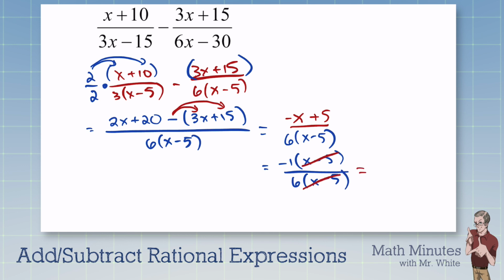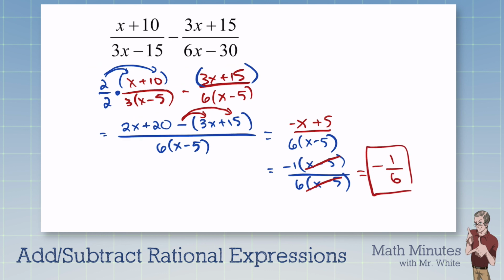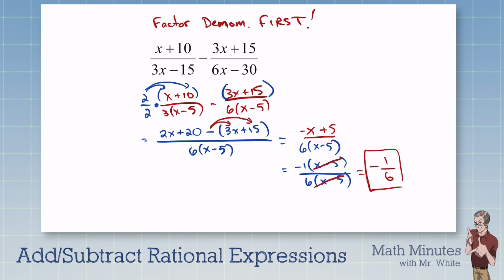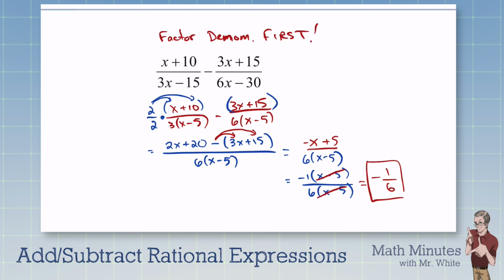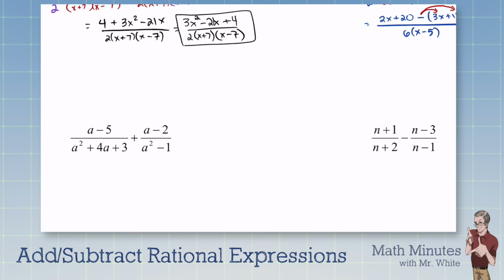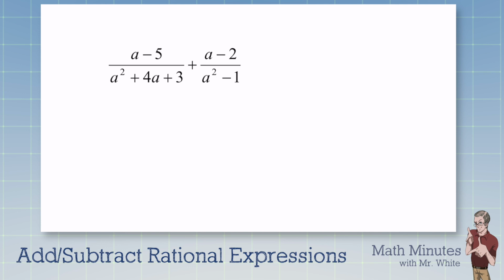The final answer has no x's in it. It has absolutely no x's. And what that means is in this question, the x's were actually irrelevant. Anything you plug into this, x equals 1, 2, 3, a million, you should get negative 1/6 as your answer. That's what that means. All right, there's quite a few here, and I know this is tough, but we got to go through lots of examples so you can see how this works.